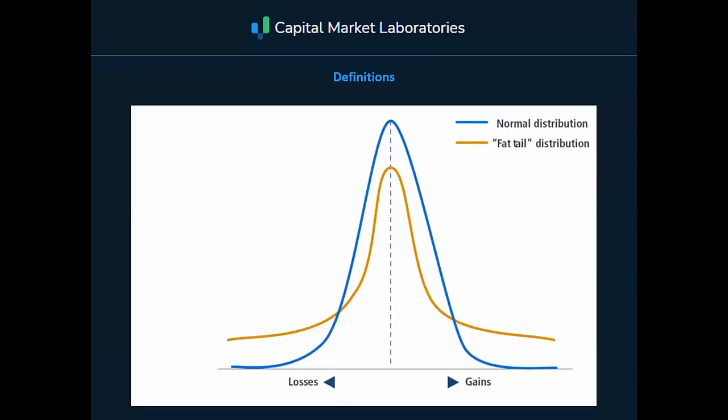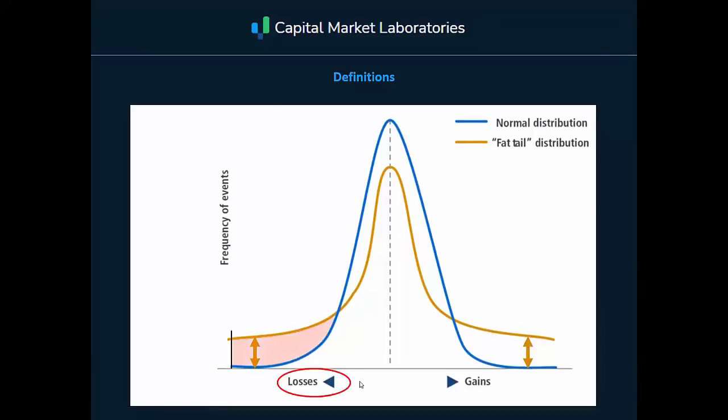The vertical axis, up and down, is the frequency of an event. So the events in this area occur very often, the most often for these two distributions. The events that occur over here or over here are lower on the vertical axis, so they occur less frequently. But in the orange or gold distribution, the tails are bigger. These are the tails, right? So the likelihood or the frequency of a loss is much larger. This is the kurtosis. The frequency of a tail event is much larger.